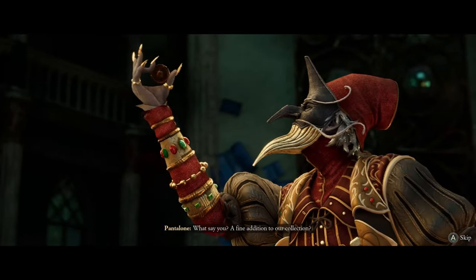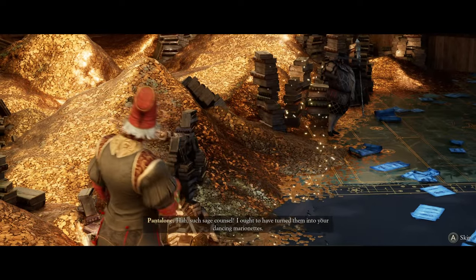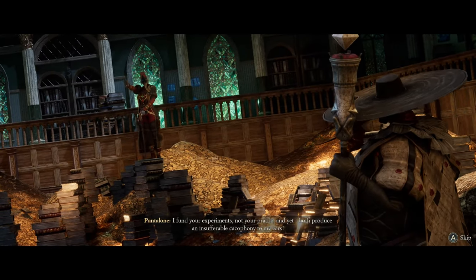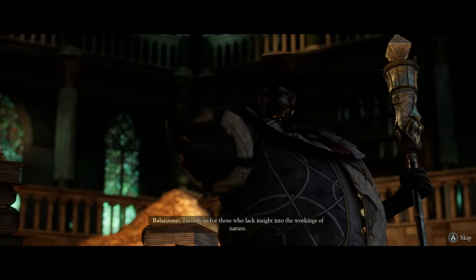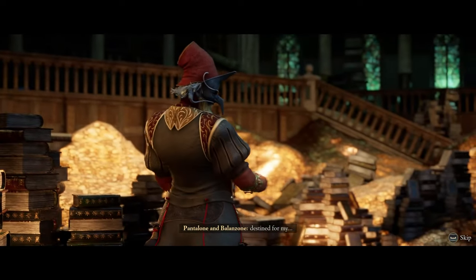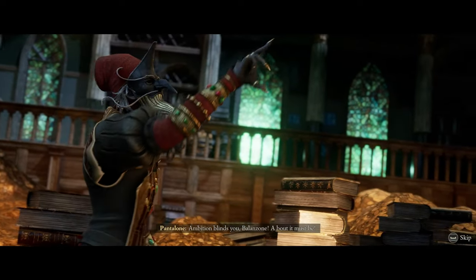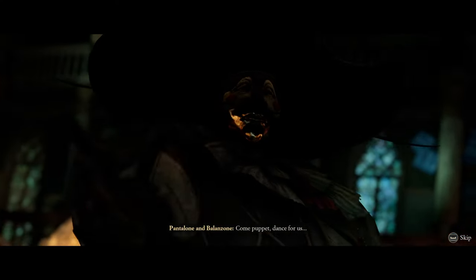What say you, a fine addition to our collection? 'Tis not your ghastly golden trinkets that hold the answer. Ah, such sage counsel. I ought to have turned them into your dancing marionettes. If you held but a morsel of my knowledge... I fund your experiments, not your prattle. And yet, both produce an insufferable cacophony to my ears. 'Tis only for those who lack insight into the workings of nature. Oh, but our guest is here. What exquisite golden inlay. What masterful craftsmanship. Destined for my collections. Such base greed clouds your paltry mind, Pantalone. Ambition blinds you, Balanzone. To the victor go the spoils. Come, puppet. Dance for us.